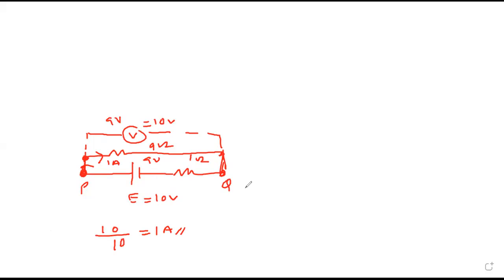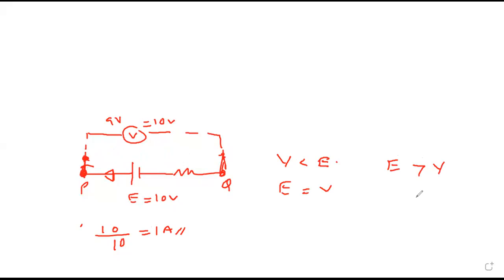That means when the battery is supplying current, then terminal voltage, meaning voltage across external resistors, is less than EMF. But when it is not supplying current, that means when there is no circuit connected, an empty battery, not supplying current, then EMF is the same as terminal voltage. So if the battery supplies current, then EMF is greater than terminal voltage. Neither supplies nor draws, both are the same.